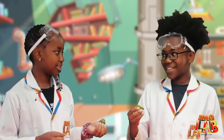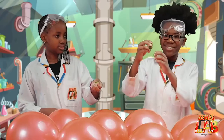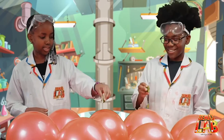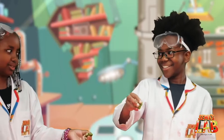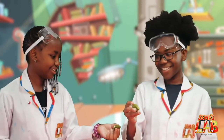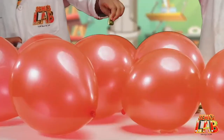So, are you sure this is going to work? Yeah. We're going to squeeze the juices from the orange peels out onto the balloon and they're going to pop. Are you sure you want to do this? Okay, let's go. I want to hear it pop.